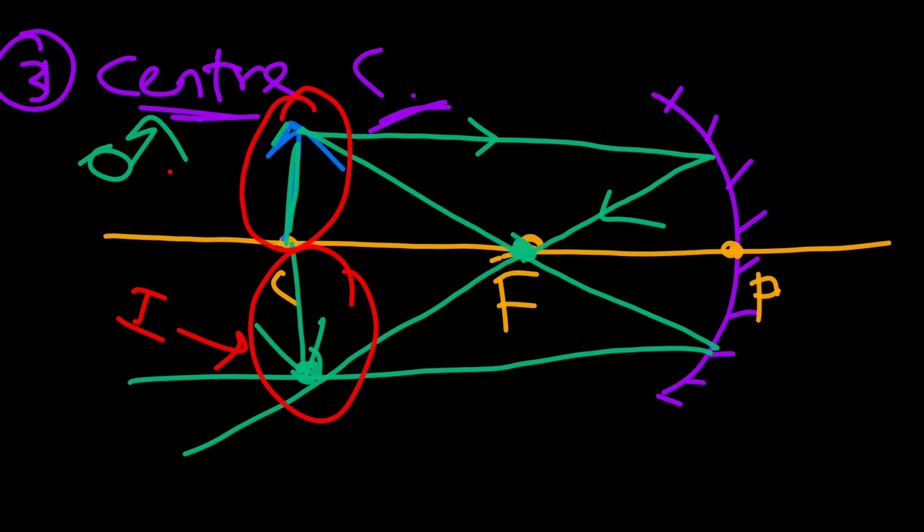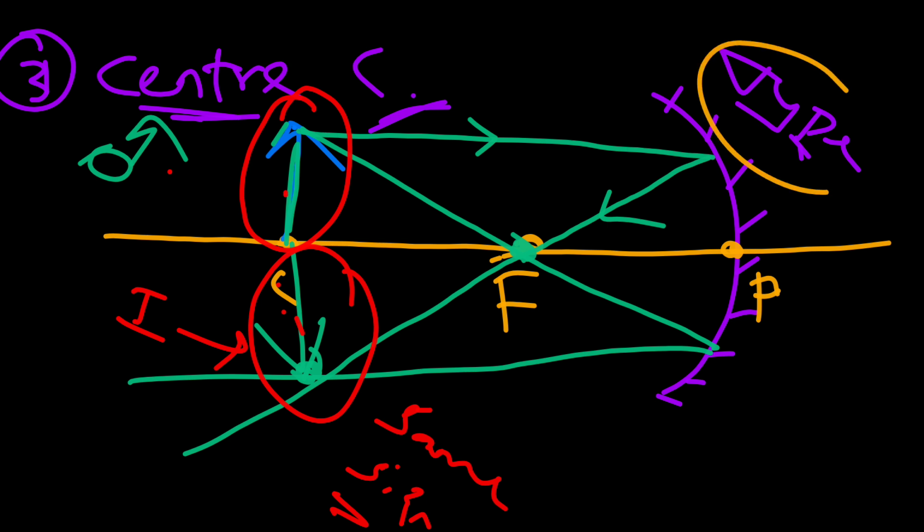Object at C and image at C. What about the size? Size is same size. Same size of the image is formed. Okay. What about the type of image? The type of image is always same. The type of image that is formed is real inverted. Real and inverted image is formed. Let's say if the object is 5 centimeters, what about the image size? Image size is also 5 centimeters because same size image is formed, right? Let's move on to case number 4.